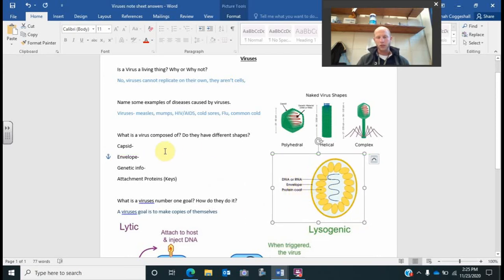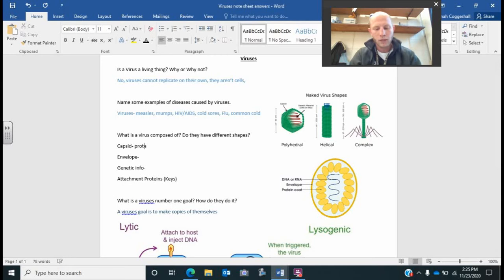So here's our protein coat. That's what the capsid is. It's a protein coat. It's essentially the container, and then what's inside the container is the genetic information or the genetic material, and that can be in the form of DNA or RNA. So here's our genetic information here. This is DNA and can be RNA, and we'll talk about the difference later on. It's not important right now, but you just need to know that DNA, RNA, right? It's that genetic material that is the instructions for everything, how everything's built and how a cell does anything. So like I said, this is something that cells or living things have in common with viruses. They do have genetic material.